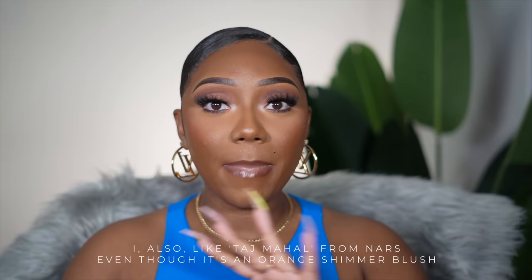Another blush that I love, this is from Benefit. This is in the shade Butterfly. Now, this is another orange. However, it is a shimmer orange blush. I have her on today. You can't really see because I've been doing my thing. But this is a really good blush. But again, get your hands on an orange blush. And please drop in the comments below, let me know a really good orange matte blush that's out there, because I can't get my hands on any.